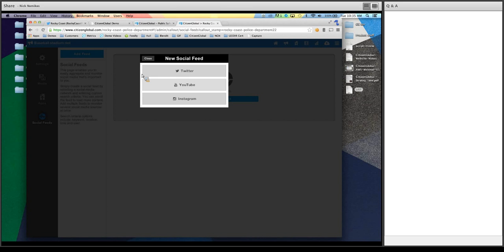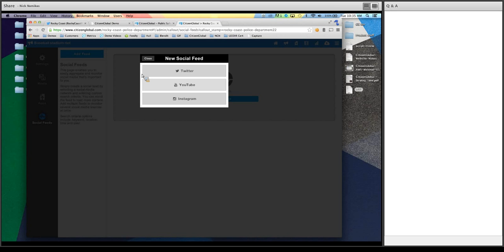Now, important with each submission is that Rocky Coast Police Department will get the media use rights to this information to use in their investigation. So just like a citizen uploads to Facebook and Facebook gets the media use rights to the content, the same thing happens here, but for your agency.